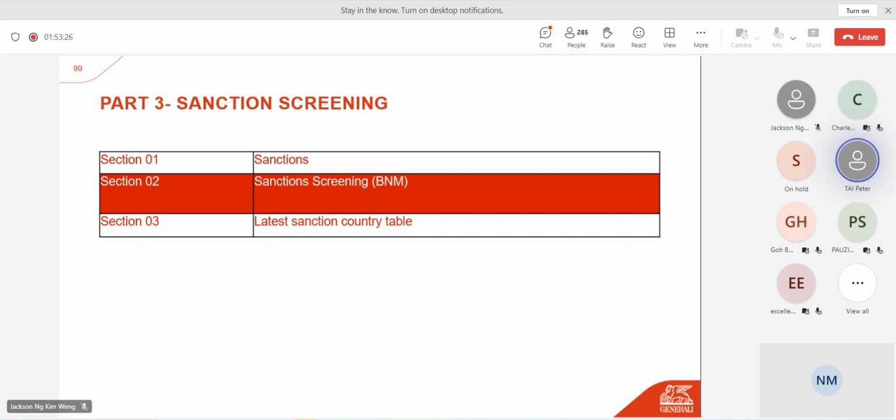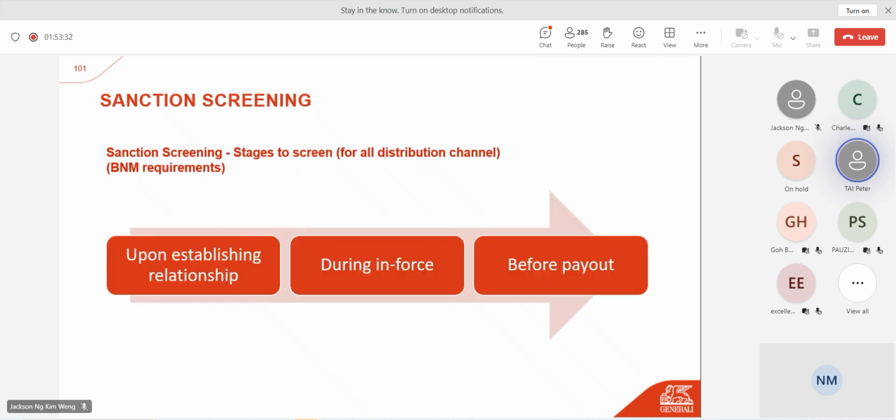Next. So basically what we do is sanction screening before we do our business. What is sanction screening? Basically there are three steps. First, when you establish the relationship, when you want to sell a policy to somebody, you must make sure which country they belong to. If they say they are from Iran, you better not do it. If they say they are from Israel, you better not do it. That is the first step. Second step: let's say you don't know, and your staff don't know, and your staff already keyed in the information. What happens? We will do a screening at our end, and if we find that the person is under the sanction list, we will terminate the policy. That is what we will do. Next.